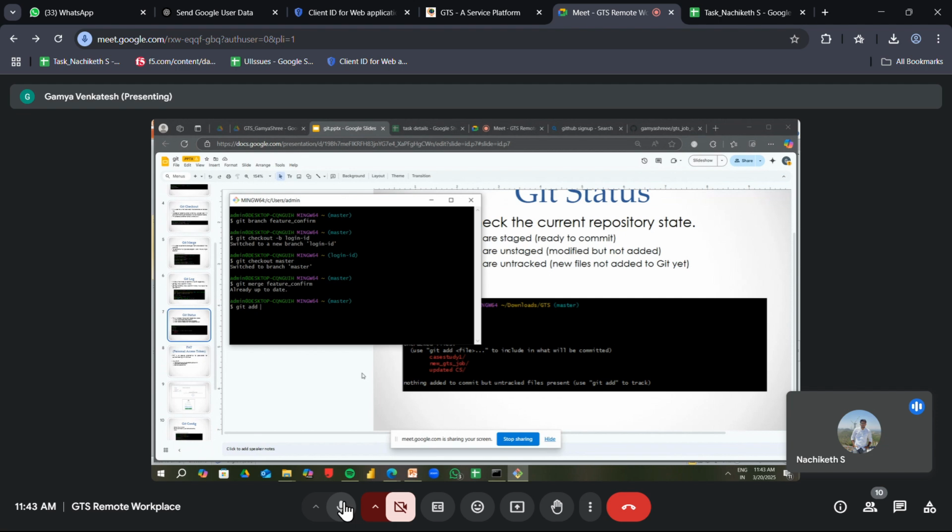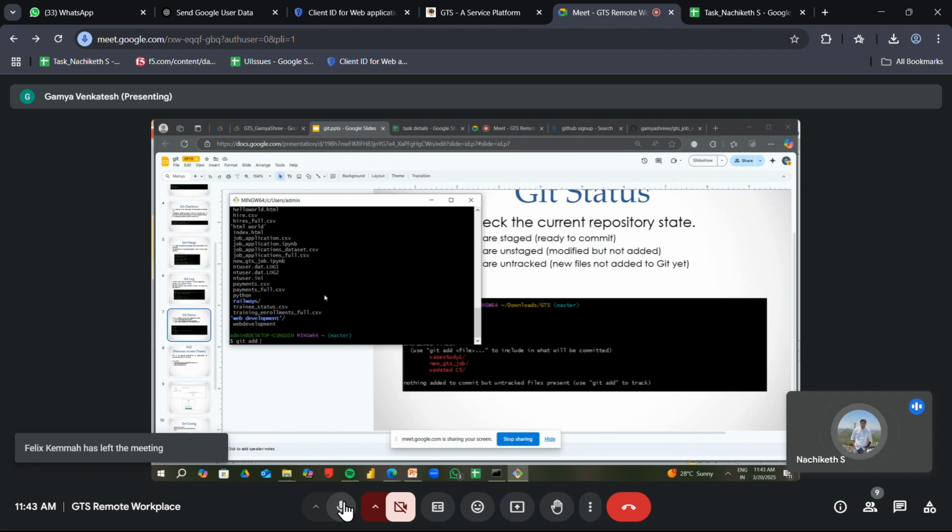Just backspace the things and type ls, hit enter. Okay, just choose any one name. We have the index.html file, right? Okay, now git add. Now she is trying to add the file index.html into our local repository.